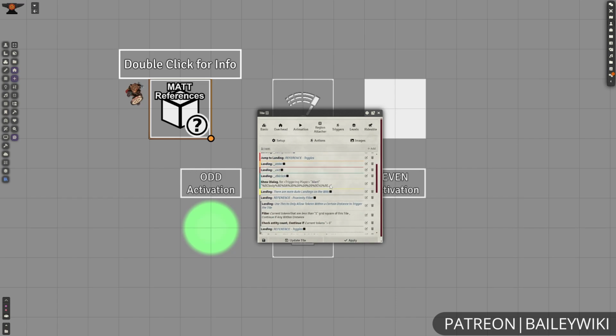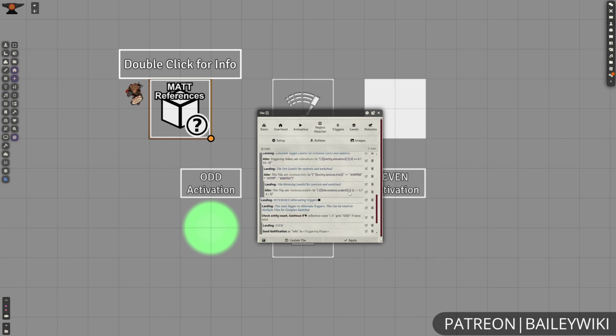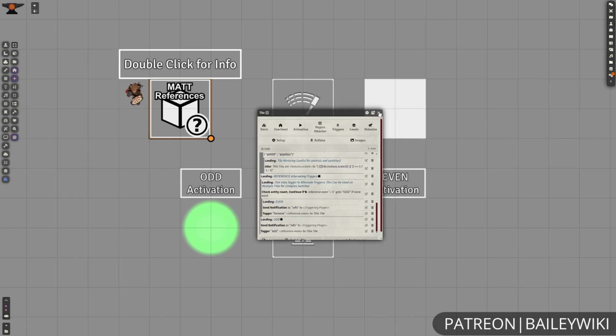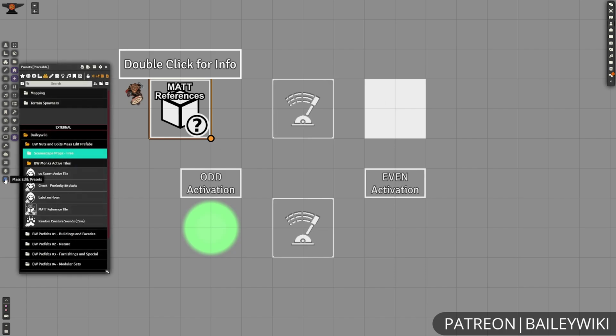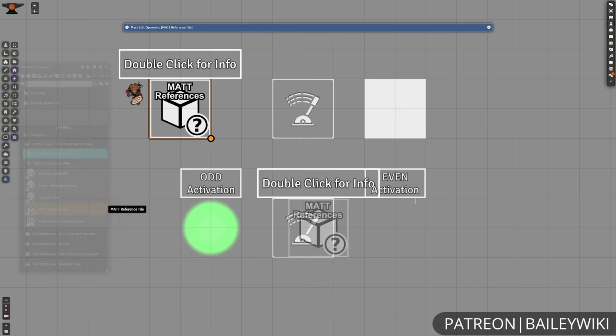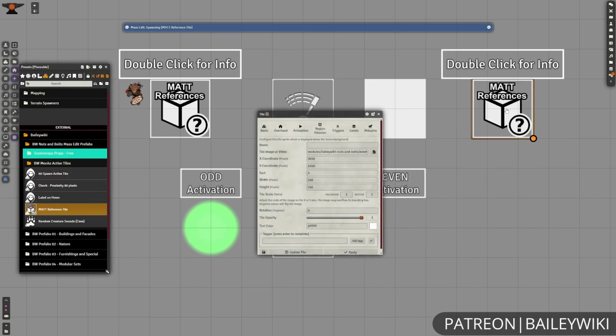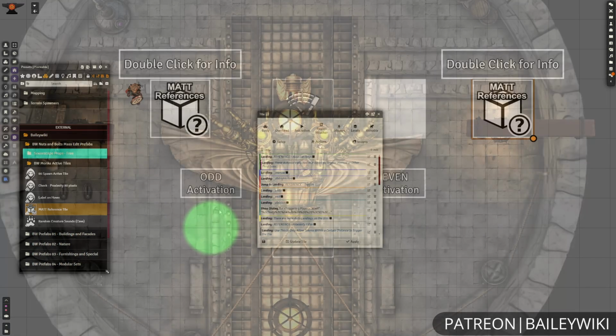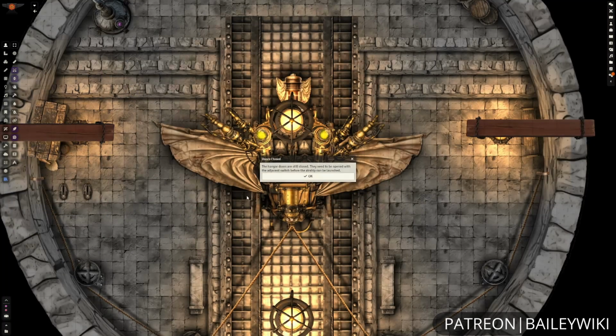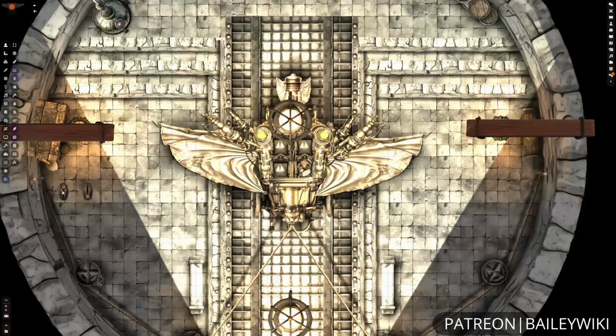Once again, you can get the handy reference tile from our absolutely free Bailiwiki Nuts and Bolts module. Using Mass Edit, you can go into your preset browser and then find it under the MATT tile section of the Bailiwiki Nuts and Bolts prefabs folder. And let us know if you think that tile needs additional information on it, or if there's anything else you'd like to see us add on or expand upon with this tutorial and these concepts.